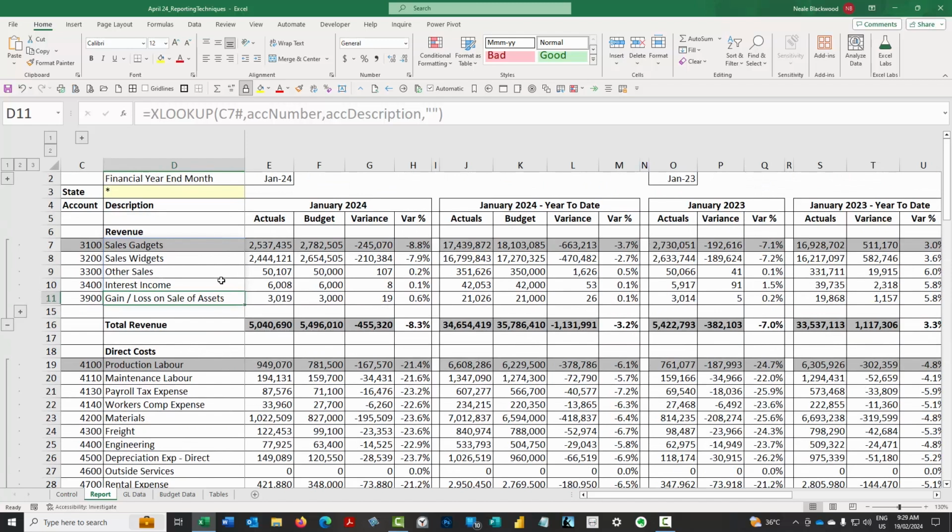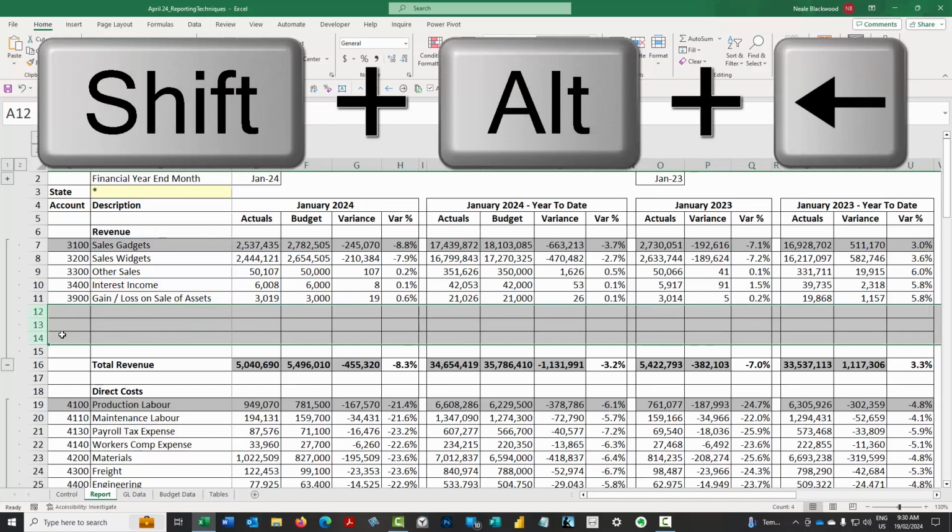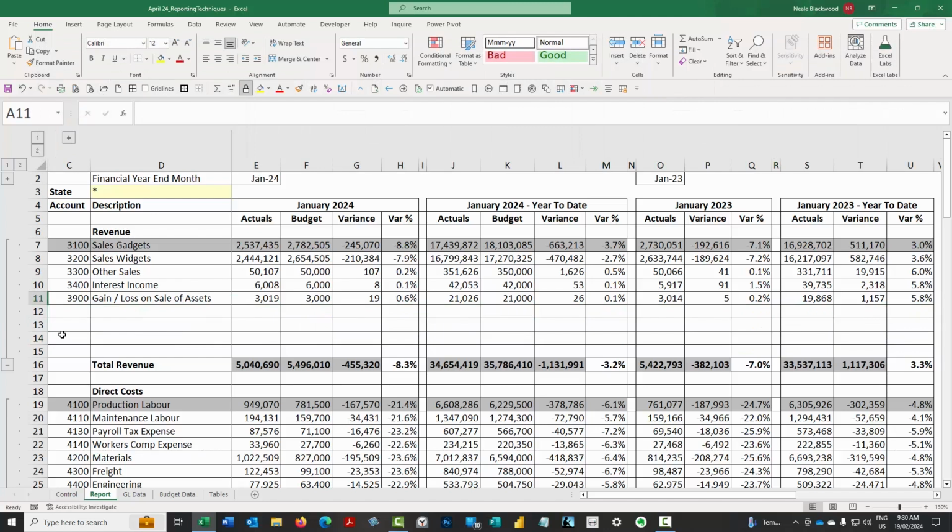I highly recommend you use that rather than hide and unhide, because you have buttons on there that make it a lot easier to do the hiding and unhiding. So plus means open it up, and minus means to close it. And that gives you some options for hiding and unhiding. And again, it's Shift, Alt, and the right arrow to apply grouping. And you can even use Shift, Alt, and the left arrow to remove the grouping, as I've just done.